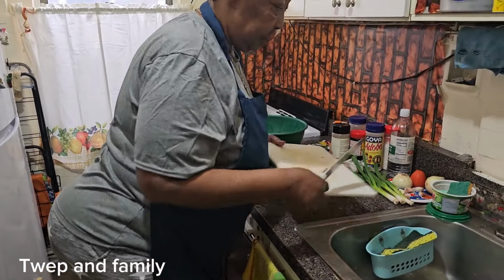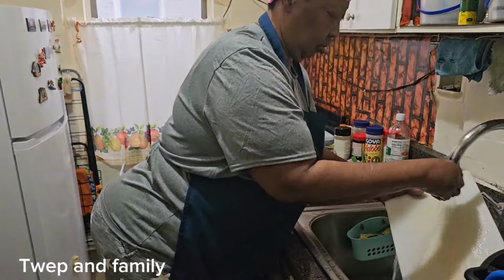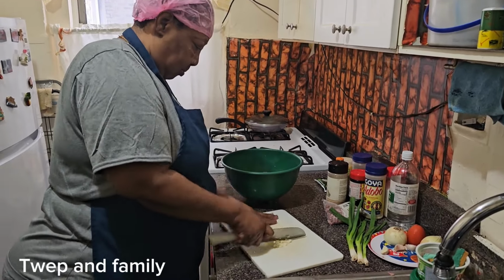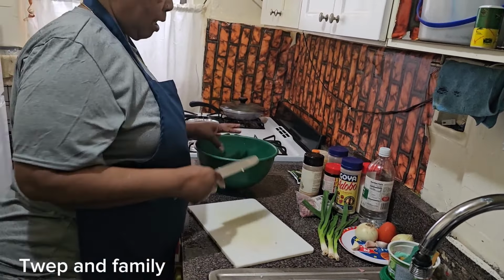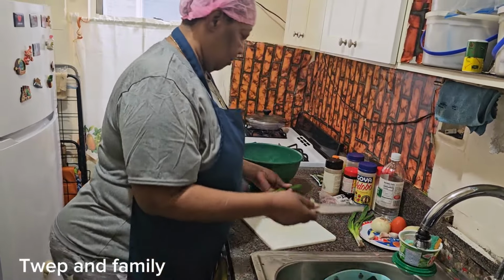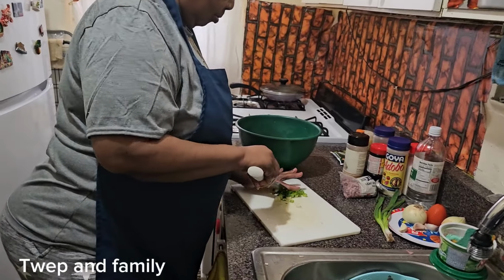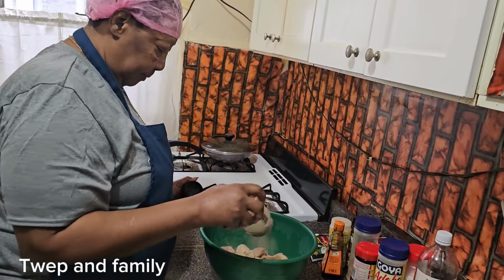Gonna season it up now, guys. Garlic. Scallion. I gotta get my powder seasoning now, guys. This is garlic powder, even though I put fresh garlic there.